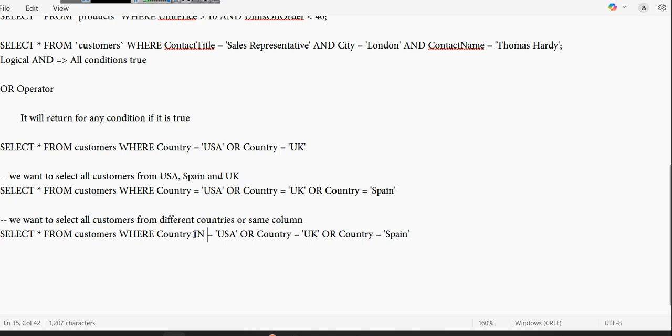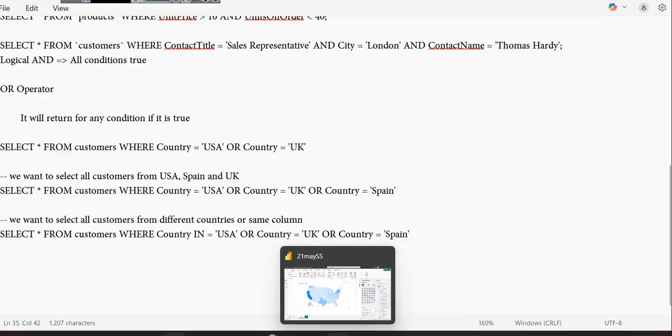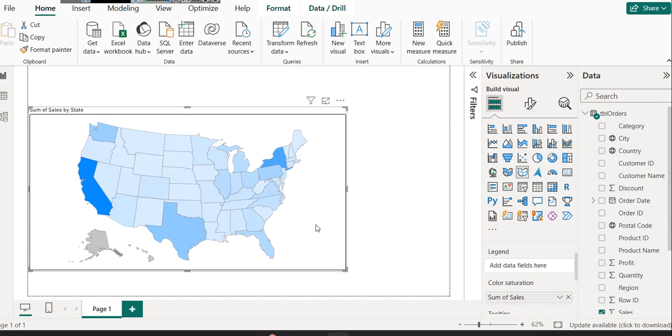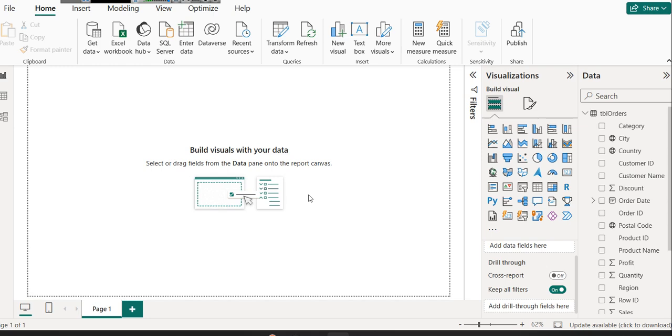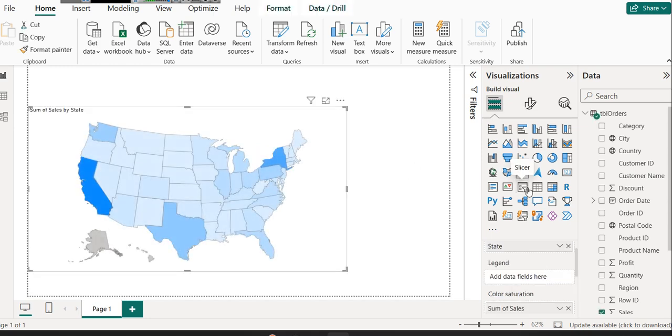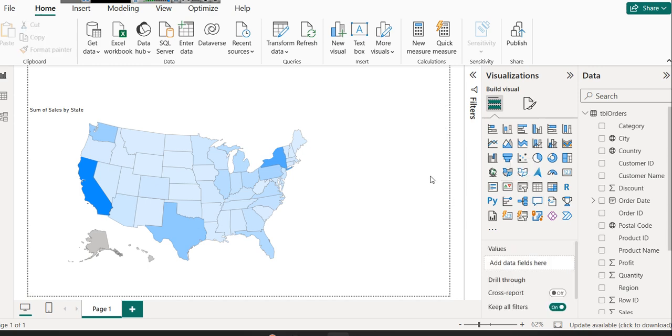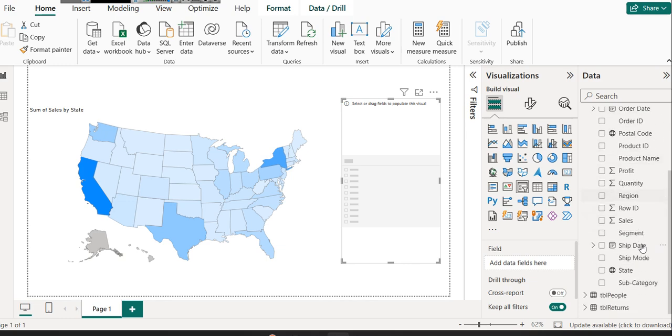Let's say here we are showing sales. It doesn't matter if you know Power BI or not, but if we add a simple filter here, states or regions, so let's add region.